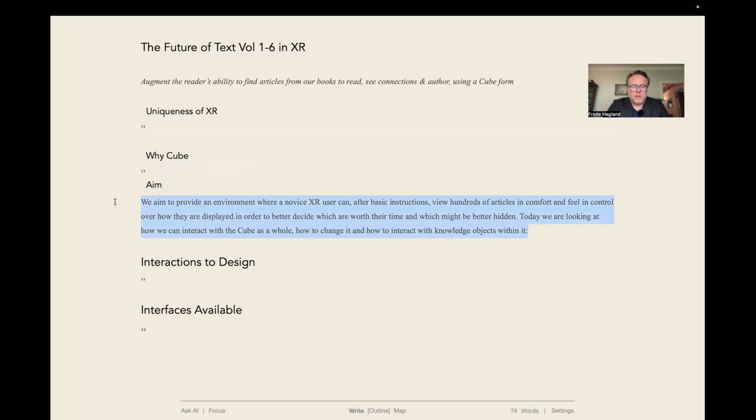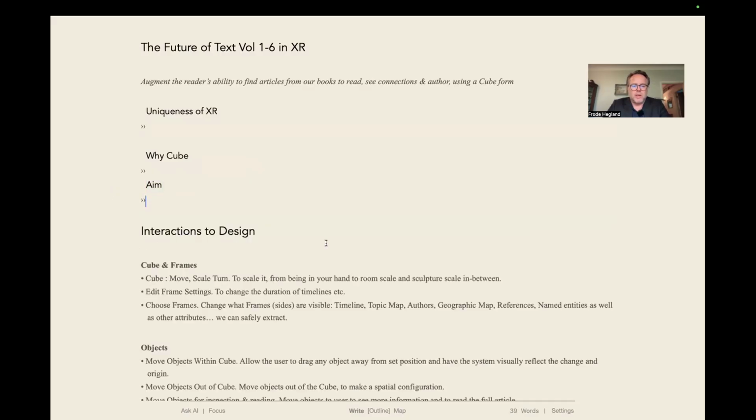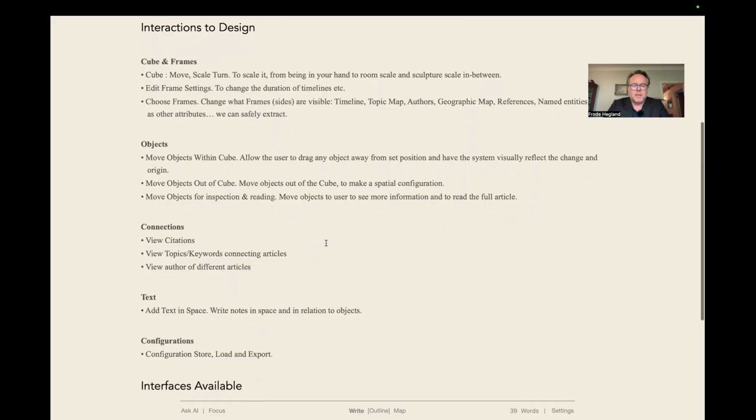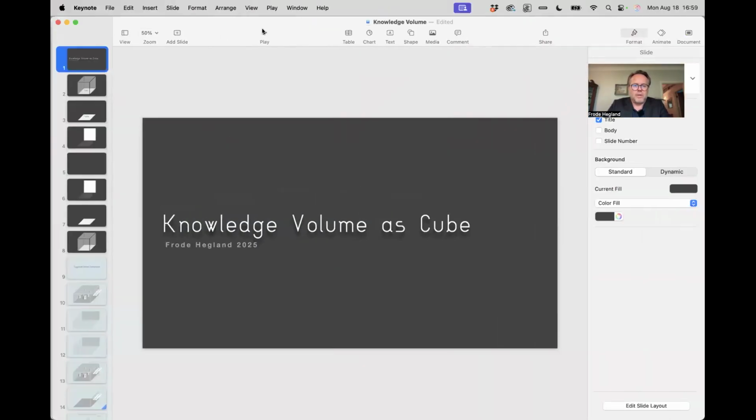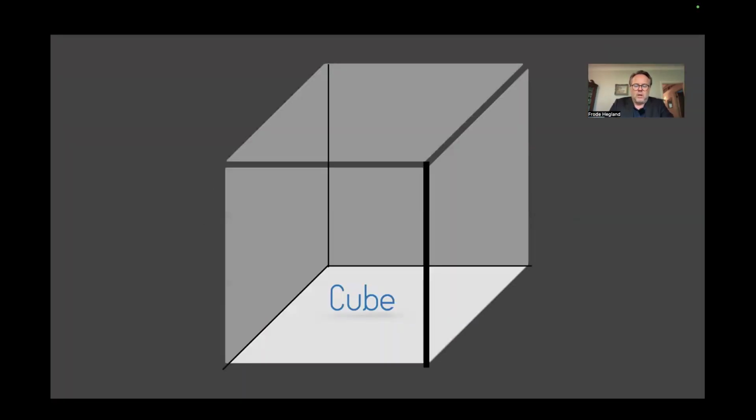So then we get to the overview of the interactions to design. I'll go into that in a second, but first, a few slides. When we talk about a cube, we're literally talking about this, but it doesn't mean that all sides are actioned or visible or doing anything. We call the sides frames because they literally frame what the content of the cube will be. You can choose to have a frame just on the bottom or at the back or wherever you want if you don't want all of them.